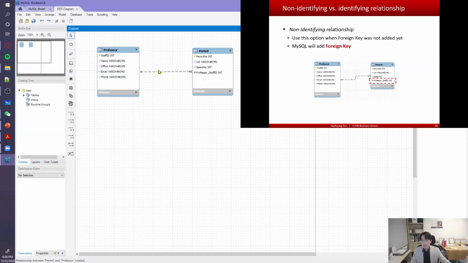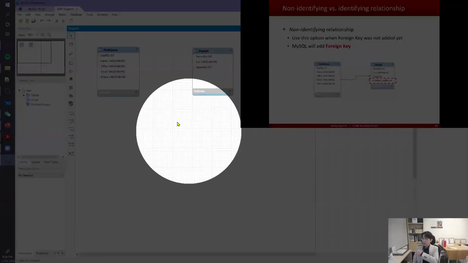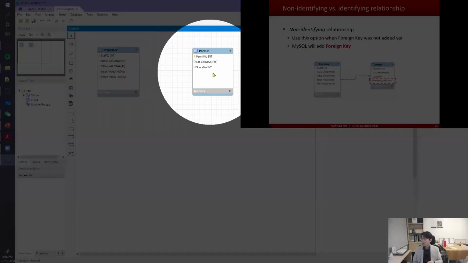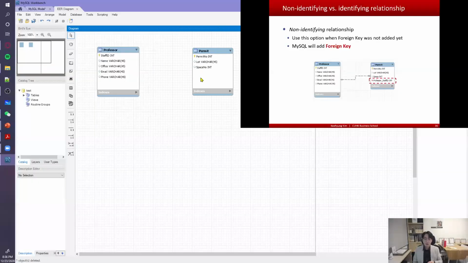So for example, let me delete this again. So click this relationship, right click and delete, and click delete. So when you delete your relationship, if you made it using a non-identifying relationship, the connected foreign key will be deleted automatically because that was created automatically. When you delete it, it will also be deleted automatically. So that's one thing.